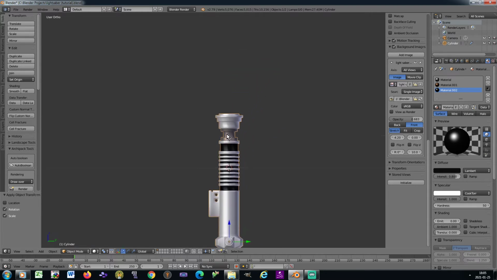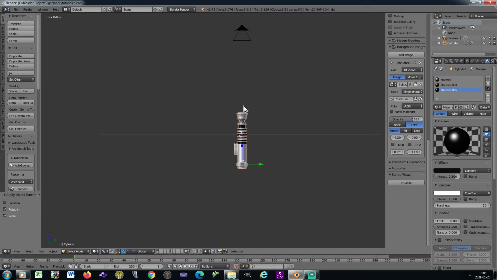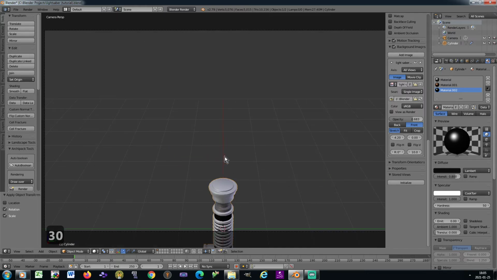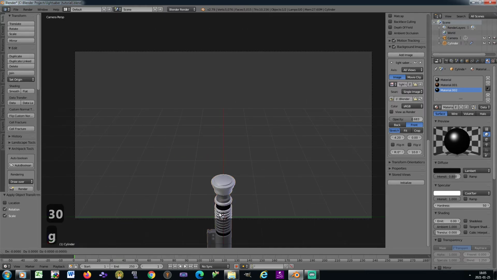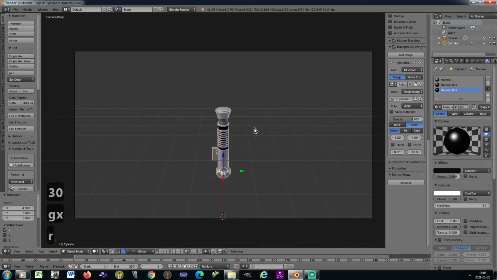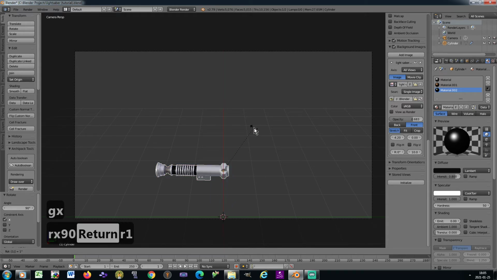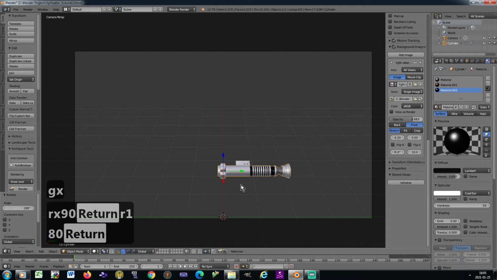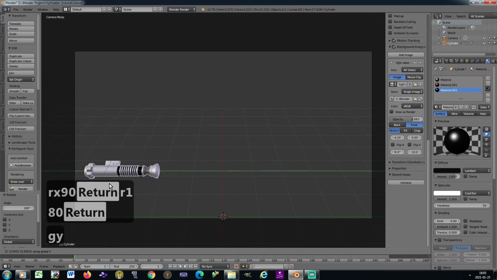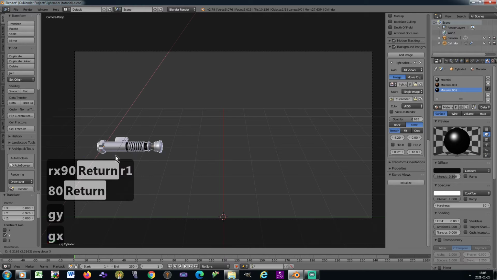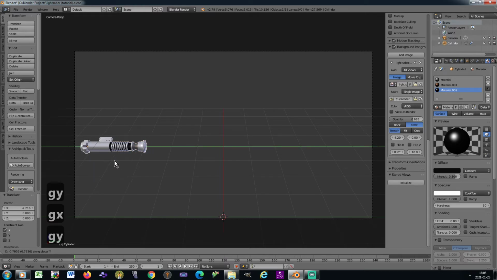Now let's add a laser to this saber. But first, let's rotate it so that it's horizontal, like this, to the side, move it back, like this.